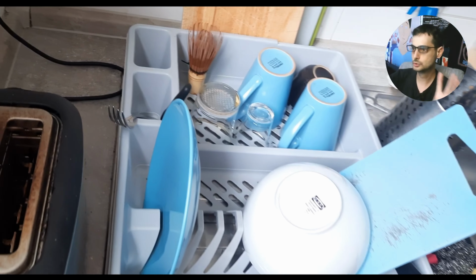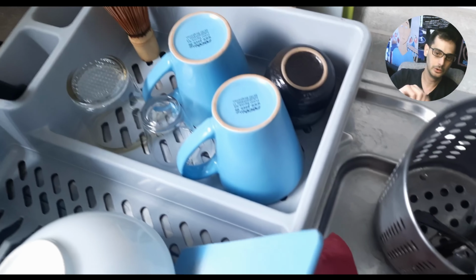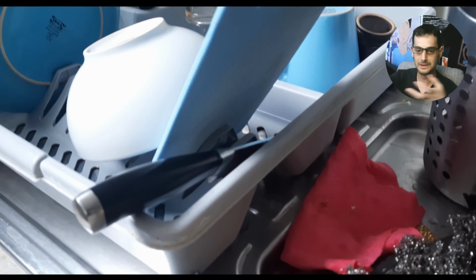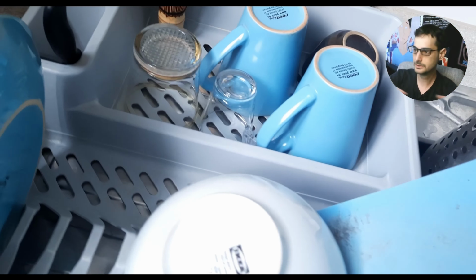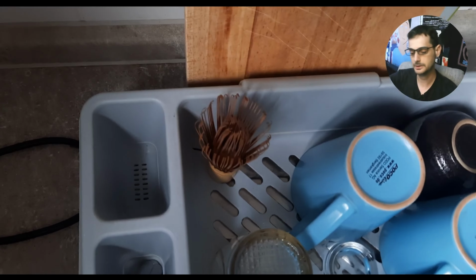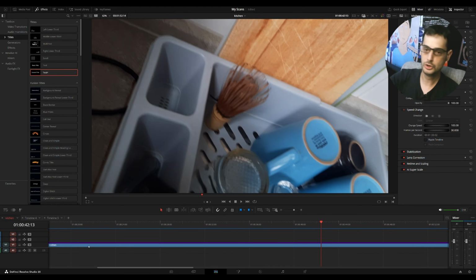It's not super flat light, and you see, for example, this matcha brush, it has a lot of details, and there is some writing on the caps, and all of those fine details together with all the reflections from the metal and from the other surfaces, it's something that I was very interested to see if I can capture in Gaussian splatting. But as you can see, this shot is kind of slow, and we don't need all the frames coming out of the camera.